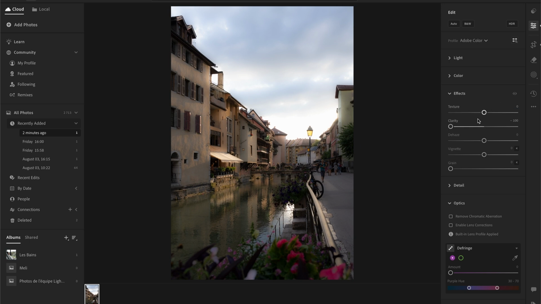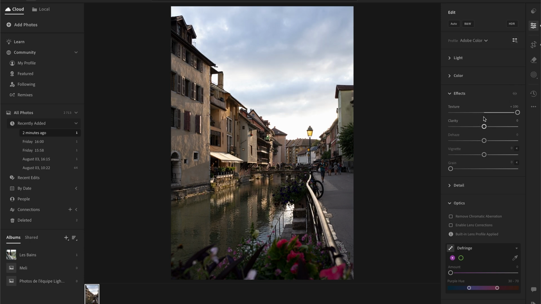So what I would recommend to do is to use clarity along with the texture slider. And if you add the texture slider, you can see that on the wall here, for example, there are some details that come back. So I can show you again. Here is no texture slider used, and here with this texture slider. So we still have this dreamy effect, but with some details that are back in our image. So you can see before and after, before and after.